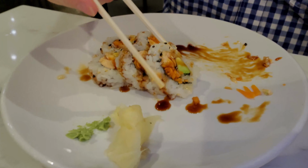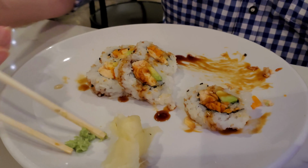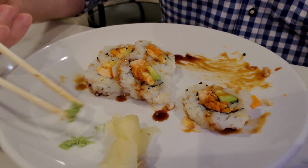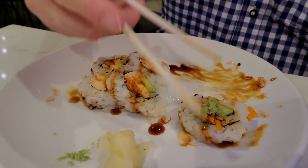So if I'm able to get it from the plate and into my mouth without it all breaking apart, falling everywhere, then that's definitely exactly where it needs to be so I can efficiently and elegantly enjoy my delicious meal of sushi here. So that's always a great victory when your food doesn't just fall apart, drip down your mouth, get all over your clothes, and make a huge mess.